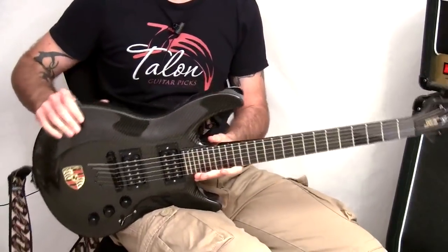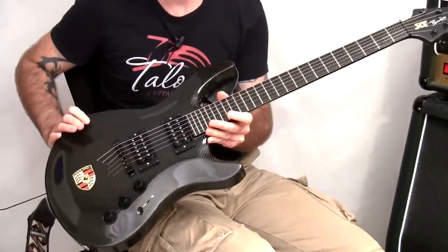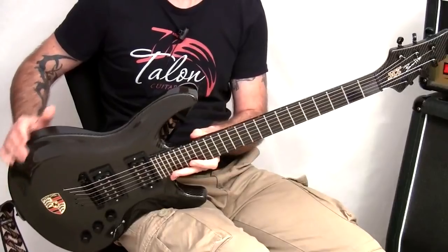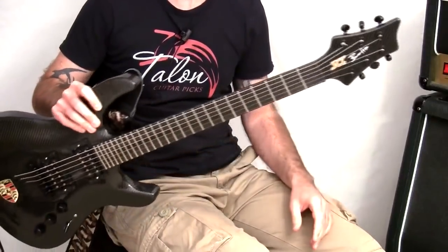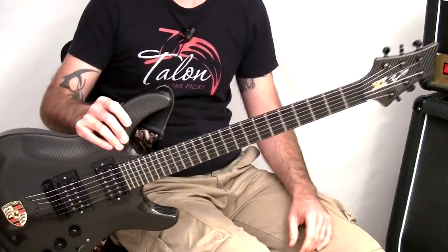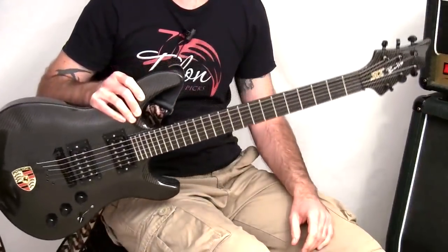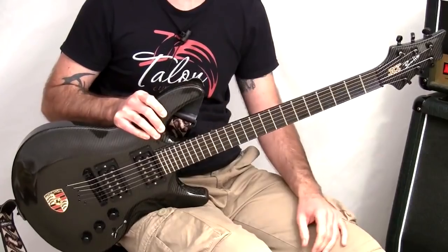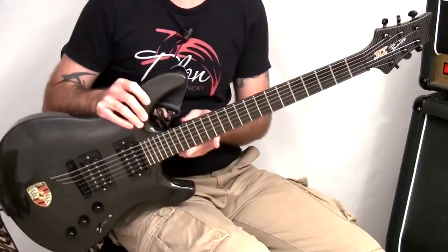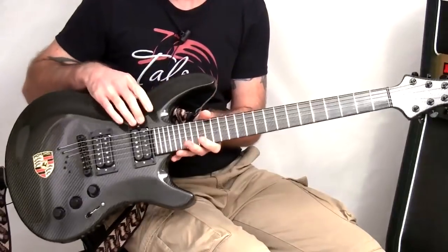The great thing about the lack of weight in this guitar is it's pretty much going to eradicate backache, neck ache. You know how it is when you play live, the guitar gets heavy after a while, stood up playing. With this, it's completely different. It's like a feather around your neck. It's incredible.